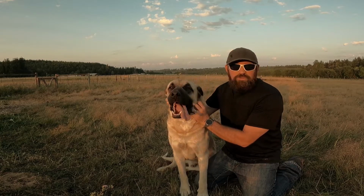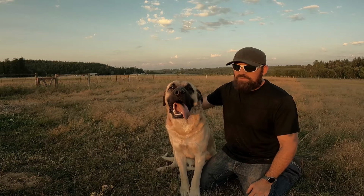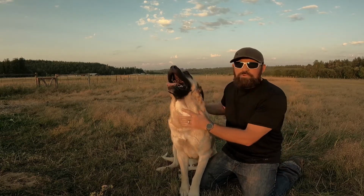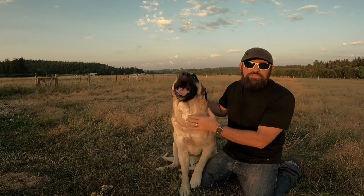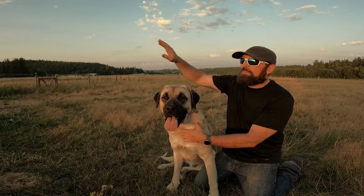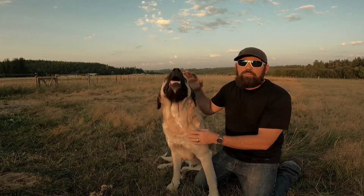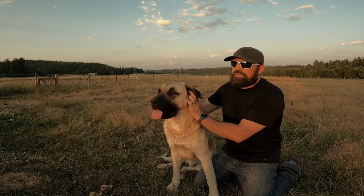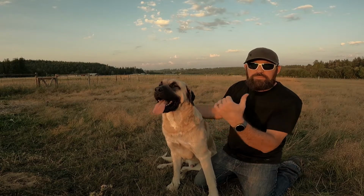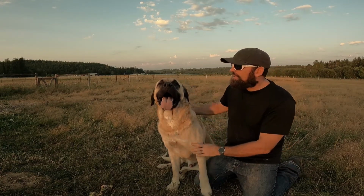He's one of our best additions for the dogs. We love these livestock dogs. The devotion that these animals have to their people and to their animals is just incredible. Whenever he's out here, the goats and the sheep will actually follow the dogs. We have some other pastures where they can go about 250, 300 yards from the house. The goats and sheep won't go down without the dogs. They have become so accustomed to knowing they're protected when the dogs are around that even if the dogs hear something back at the house, the goats and sheep will come running back on their own because the dogs are no longer with them.